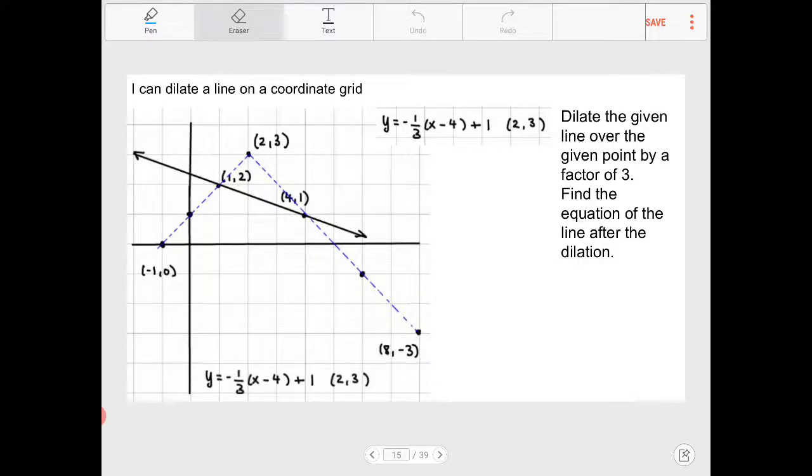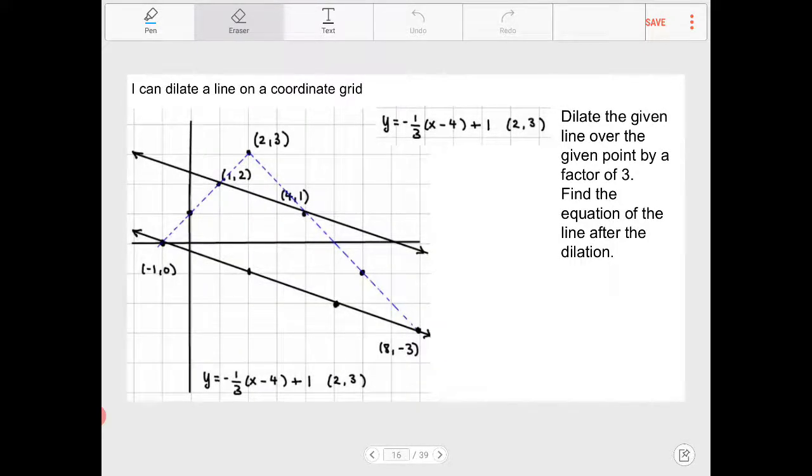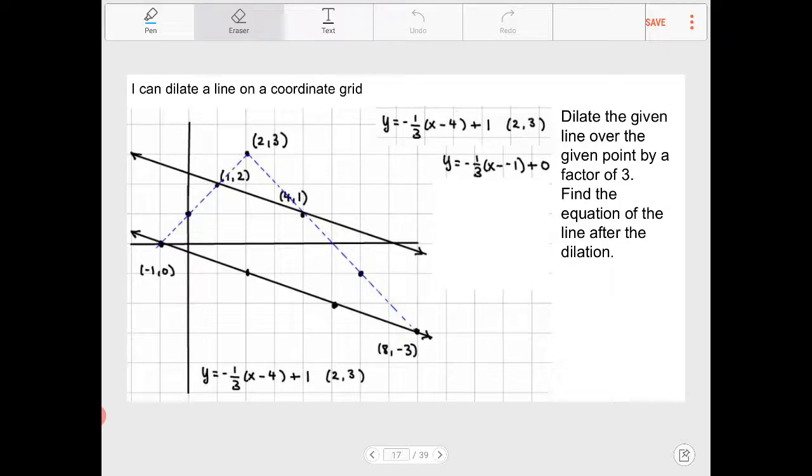Recognizing that the slope between the 2 lines must remain the same, all I've got to do now is pick either the point on the left or the point on the right to write the equation of this line, and it is just as simple as that. The equation of the line that's dilated is simply y - (-1) = -1/3 (x - 0), or simply y = -1/3 x + 1.